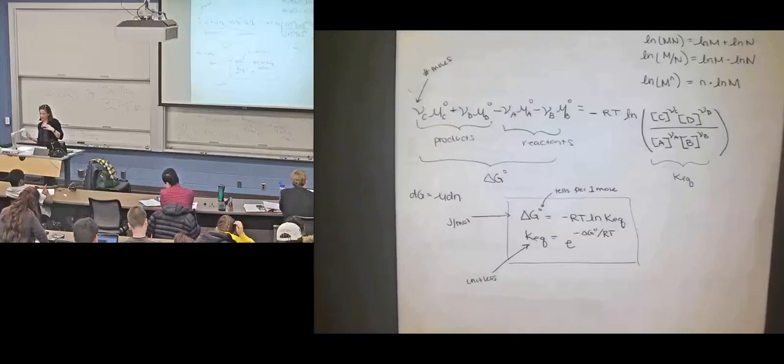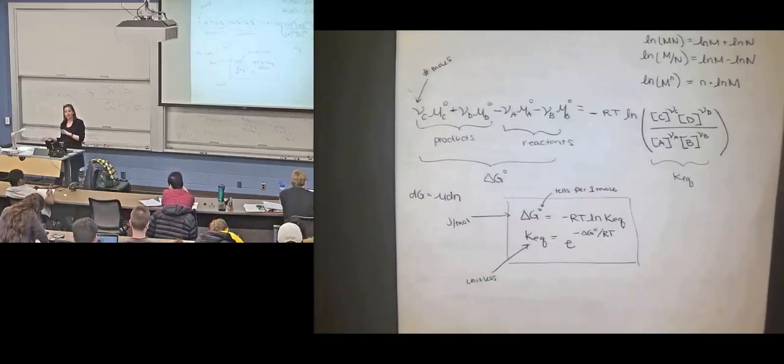So the reason we care about this relationship is that getting a standard state free energy change for a reaction is difficult to do, but getting the equilibrium constant from different concentrations is easier to do experimentally and then get delta G off of that. Anyone know any ways to get KEQ experimentally?